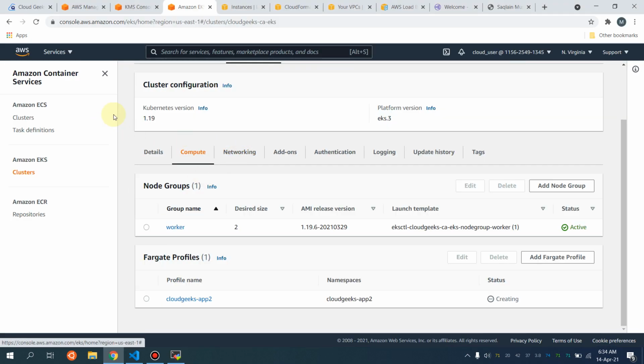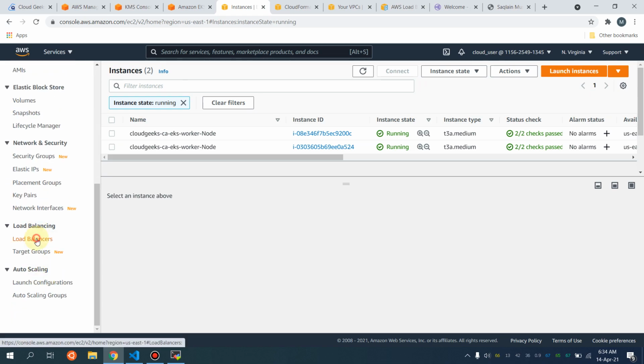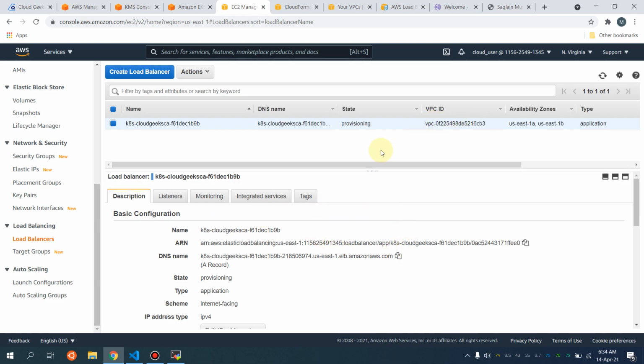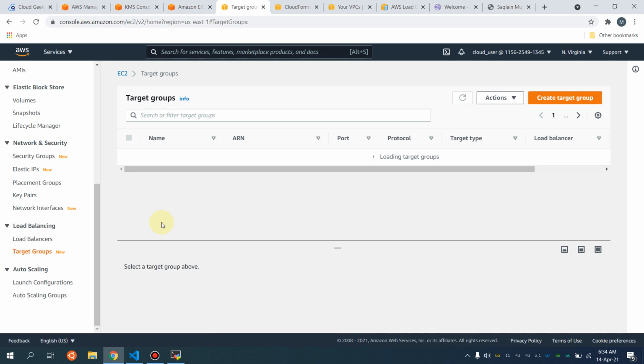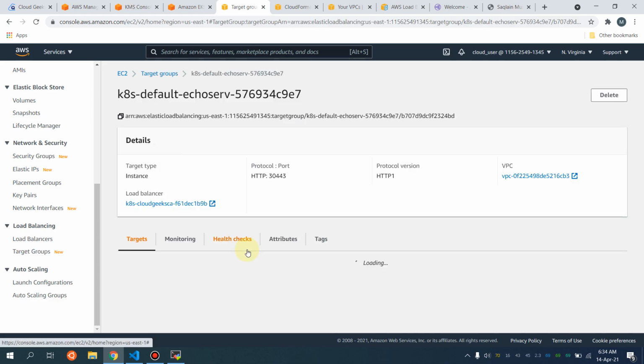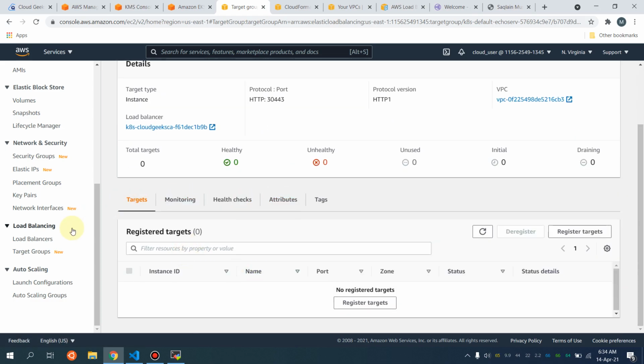If I navigate to the EC2 section, you will see that one load balancer is in provisioning state. This is the one which we have created, and if I navigate to the target groups, you will see one target group. As I told you, auto registration is not happening.